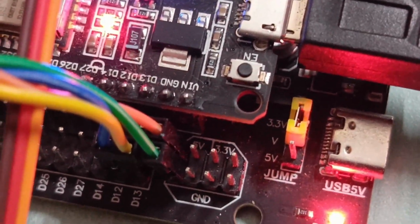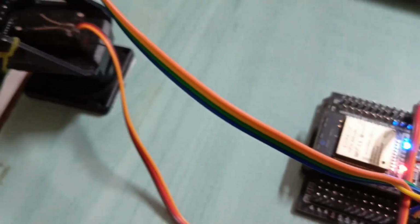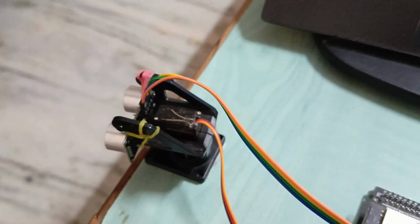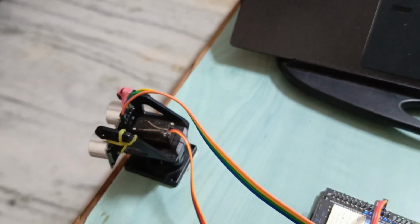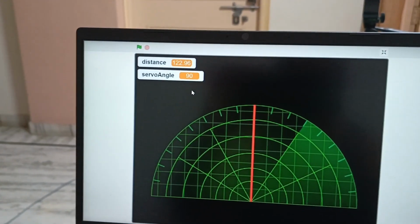and the servo is connected on pin 4, and the power for ultrasonic is 5 volt and ground, and the trigger and echo are connected to 12 and 13. So this pin is connected on 12 and 13. So let's just see the demo.